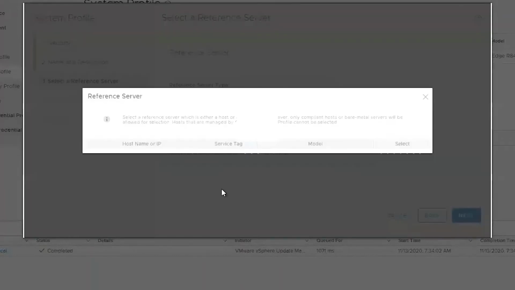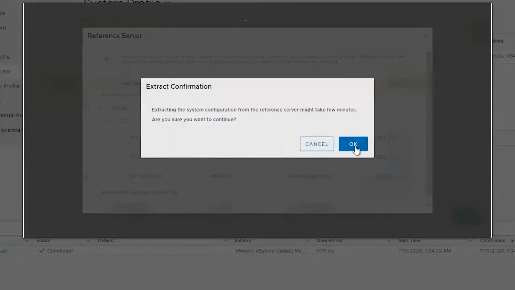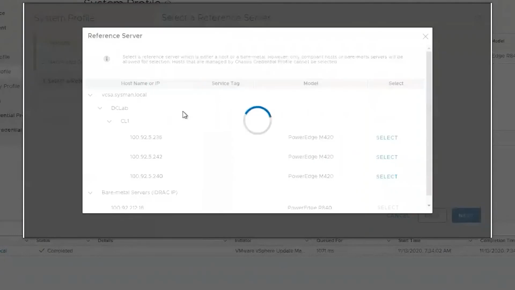I'm going to go ahead and create a basic profile, select one of our servers from our vCenter, and then this process is going to take a little bit of time as it queries the iDRAC and pulls that information. As a note, you can only select hosts that are in vCenter or servers that have been added to bare metal in OMIVV. Once this completes, we're going to be presented with an attribute list where we can edit secure attributes like iDRAC passwords. And then once we finish the profile, we'll have a complete list of attributes that we can deploy to other servers in our environment.